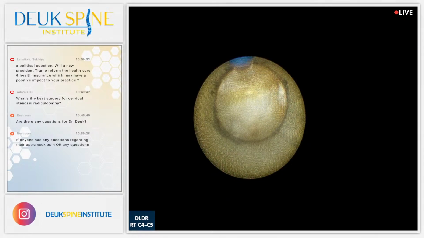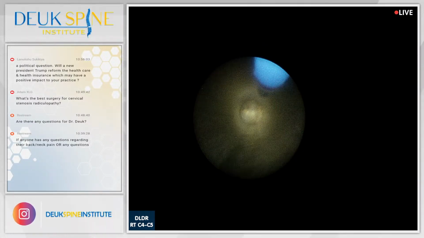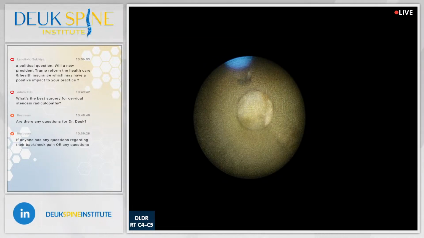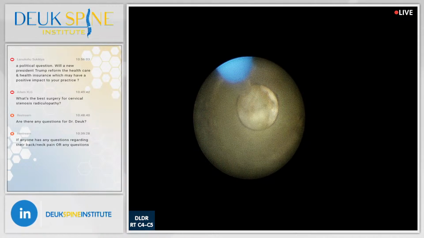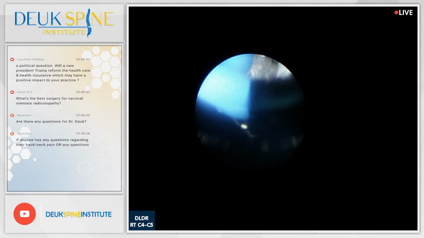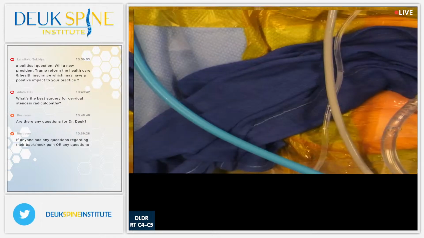Wow, the spinal cord is already re-expanded. That's incredible. So there's just a little bit left and I think we're done here. I don't want to gild the lily. I don't want to do anything that would hurt her. So I think we're done. I mean, I probably got 60 or 70% of that herniation out. We call it a debulking. We're taking the bulk of the herniation out.